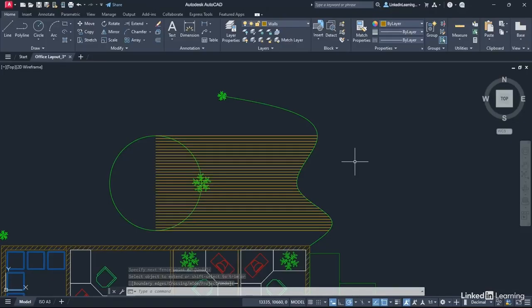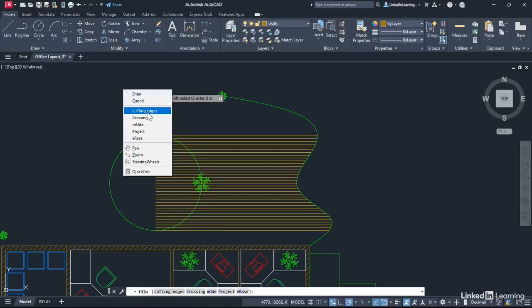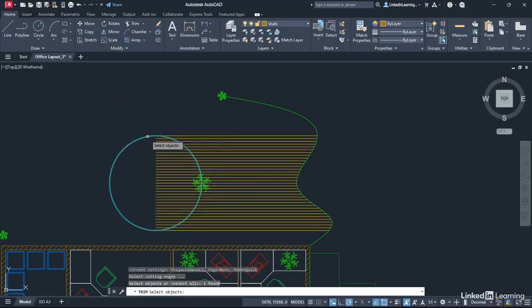Now, I could have held down Shift and trimmed the lines the other side of the circle, but I'm going to show you something slightly different. So we go back to the Modify panel, click where Extend is and select Trim this time. Now, the workflow with newer versions of AutoCAD is if you want to select a cutting edge, you've got to right-click and go to the shortcut menu. In older versions of AutoCAD, the cutting edge option was the default option. So just be aware of that slight change if you're using an older version of AutoCAD. Newer versions of AutoCAD, it's a right-click, cutting edges on the shortcut menu, and you're going to select the circle.